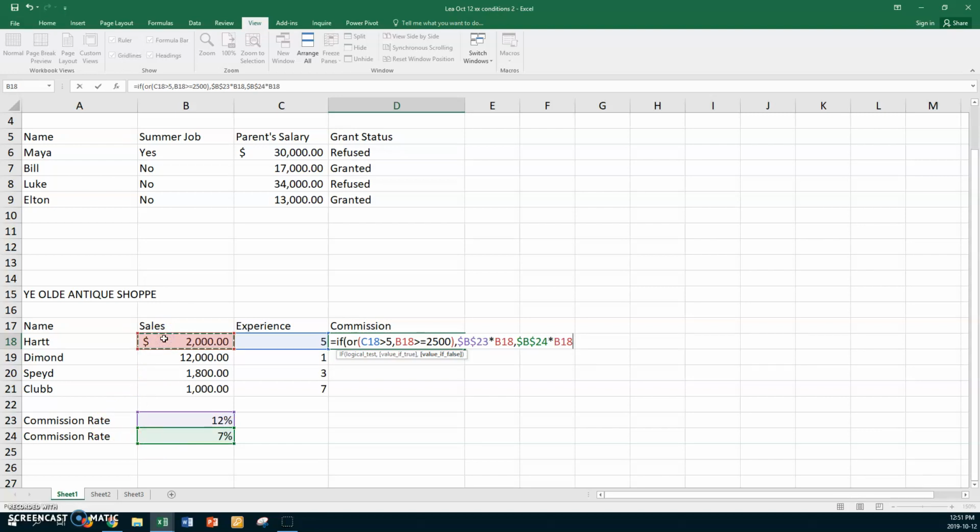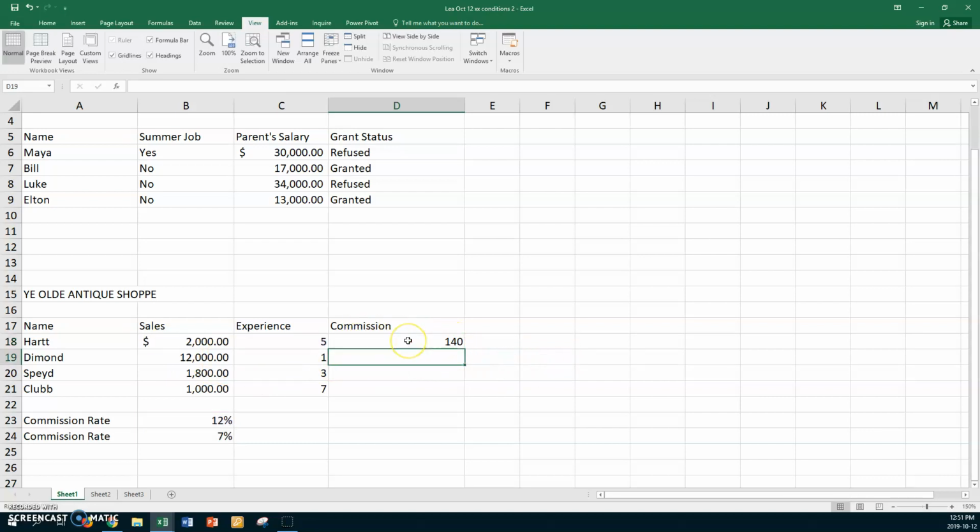And close your parentheses. Again, you can see you've got the 2 black ones for your IF statement, and your OR statement is in the 2 red ones. All right, so the first person will get $140. 12% times 2, 2 times 12, 24. This person got 7% because their sales were less than 2,500 and their experience was 5.